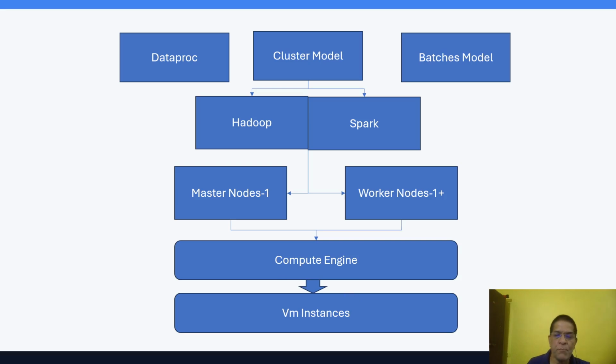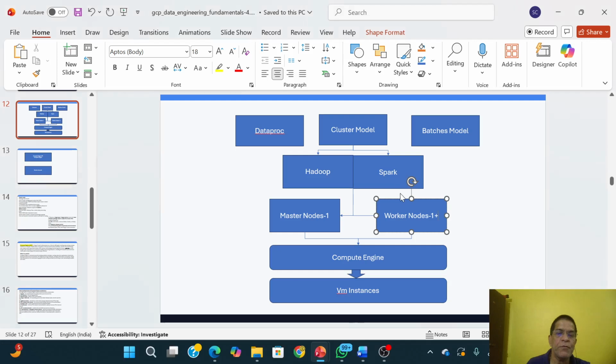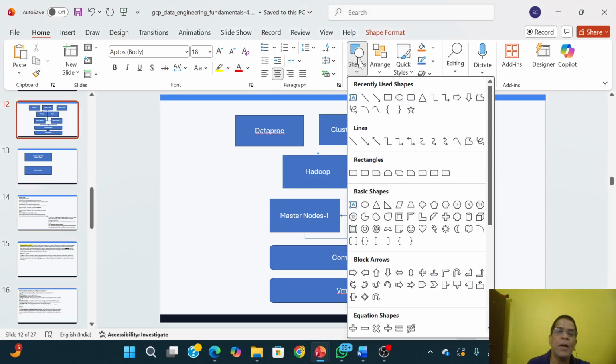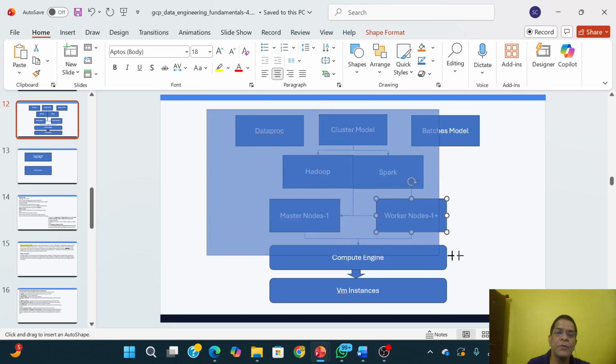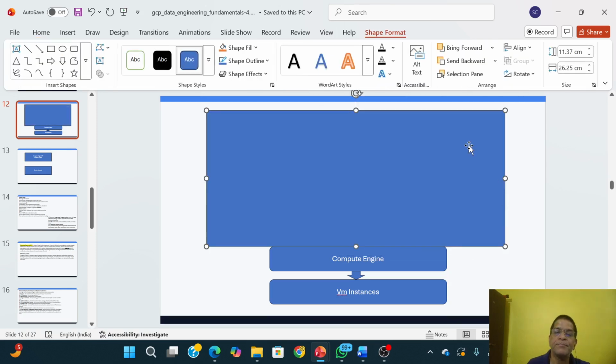See, this is the best way to remember the entire architecture and the flow. Then it is very easy for you to execute. That's what I'm trying to do, and this is the best way.